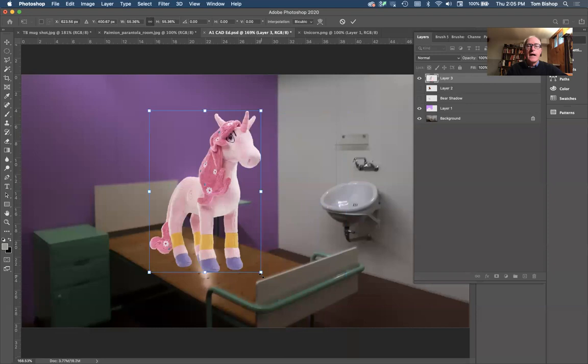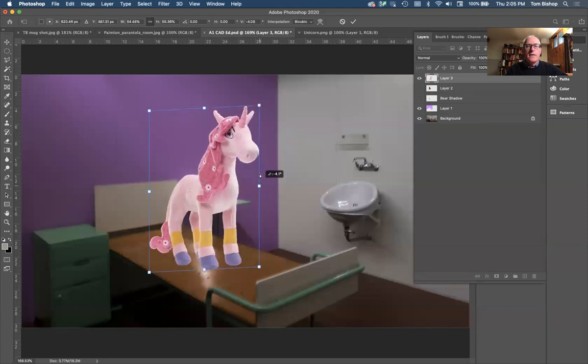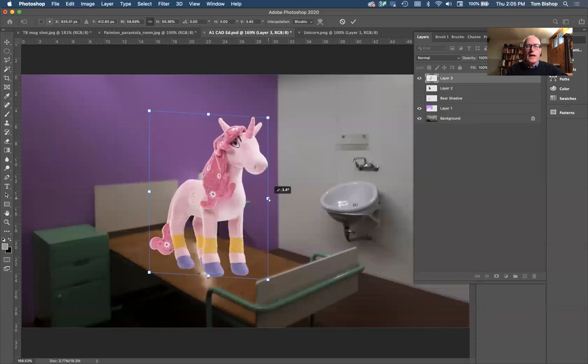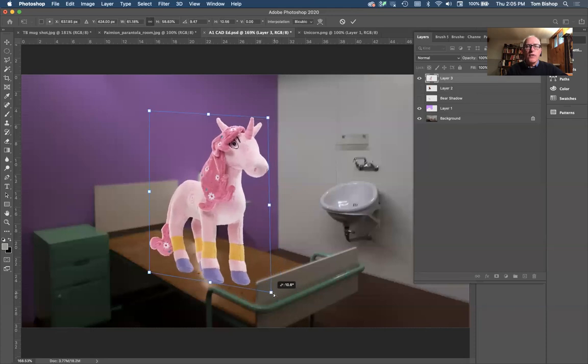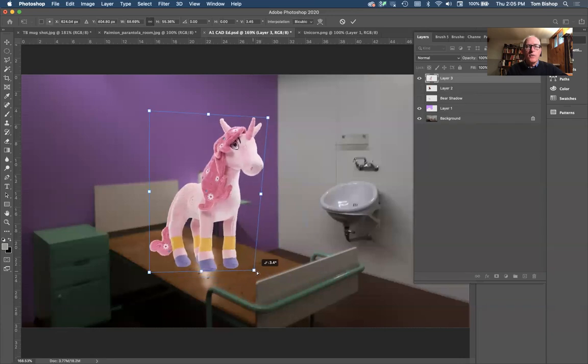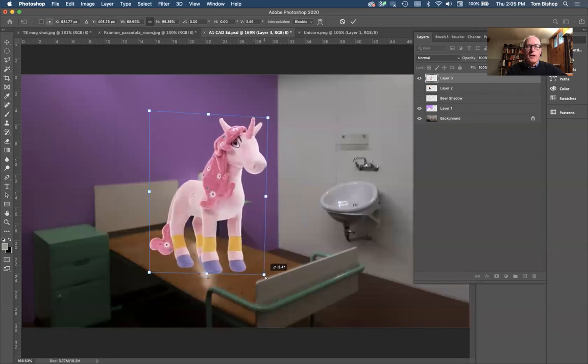Love is love. I kind of like to modify this a little bit because I find that it looks a little too forward facing. So what I can do is hold down the Command key and I can grab that corner right there and change the proportions and also the angle. And I can even grab that bottom corner and stretch it a little bit. So you can see you can really wreck it, but you can also just very subtly tweak it a little bit so that it looks a little more plausible.